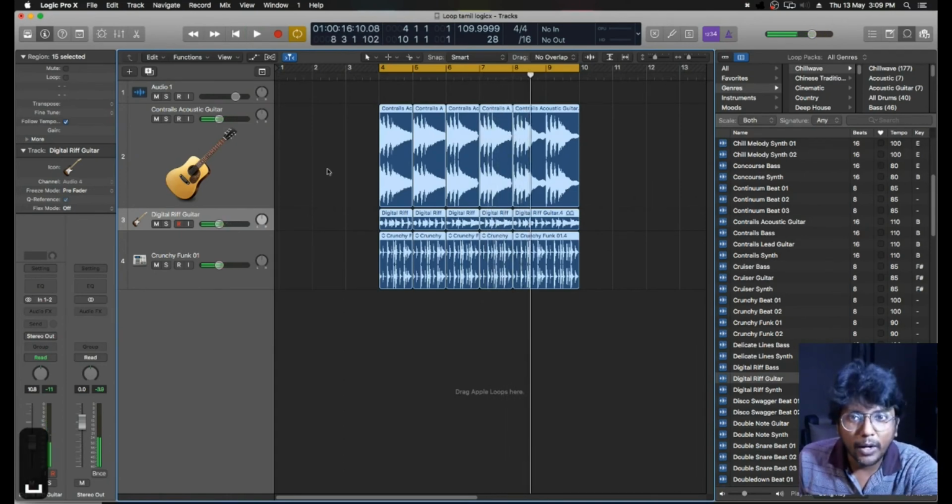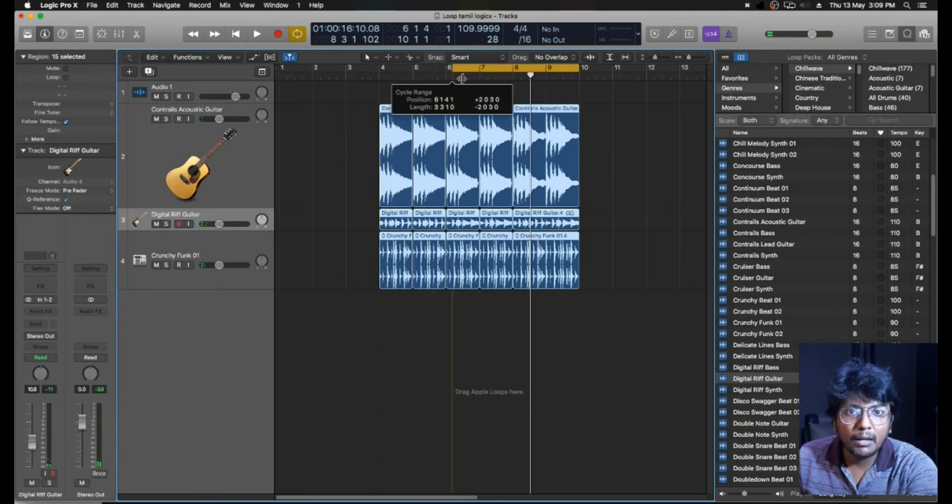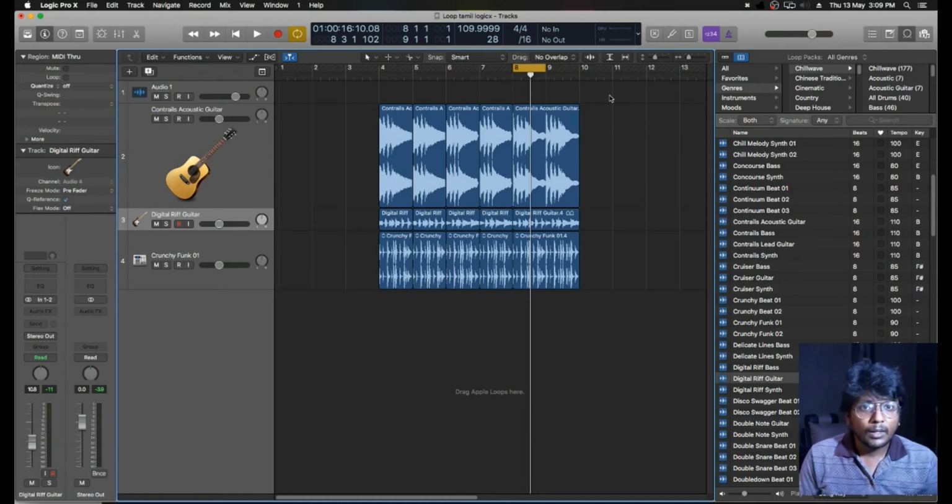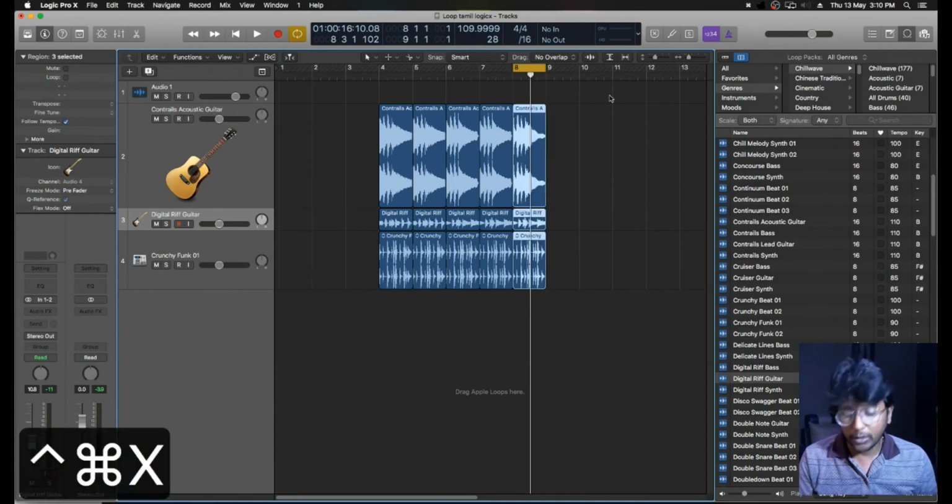Okay, now what I want to do is, between bar number 8 to 9, I have a selection, and this time I'm going to just press Command Control and X. So what's going to happen is all the tracks below the selection are going to get split and deleted, then bar number 9 to 10 is going to literally move ahead and take the position of bar number 8 to 9. Let me show it to you. Command Control and X. So this is what is going to happen.